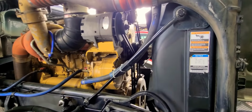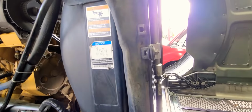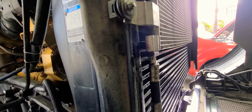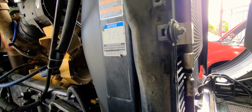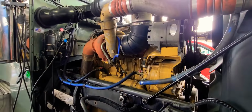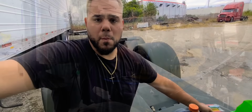So 300 PSI for a leak check, and it did not leak, so we're looking good. Back at the yard.